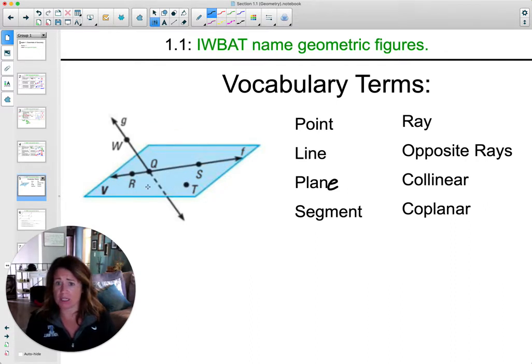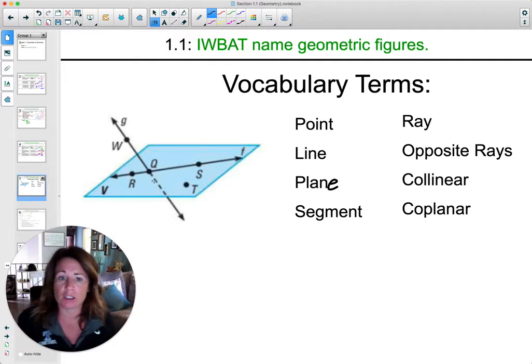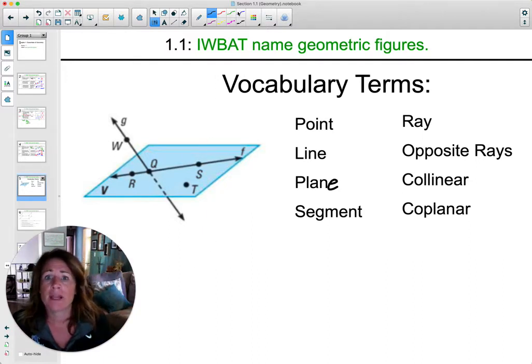So this blue thing is called a plane. We've got some lines here, the line going through the plane. You see what I talked about with the dotted line and making it look three-dimensional in a two-dimensional space. So I just want to point out a few things here, what they look like on the diagram.